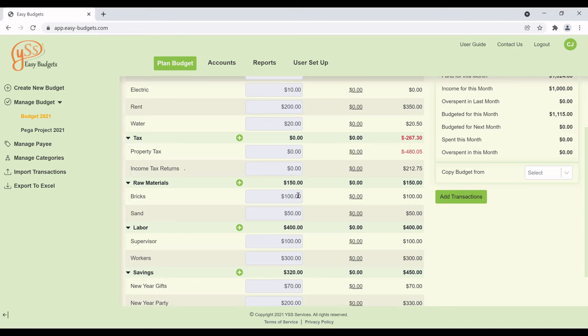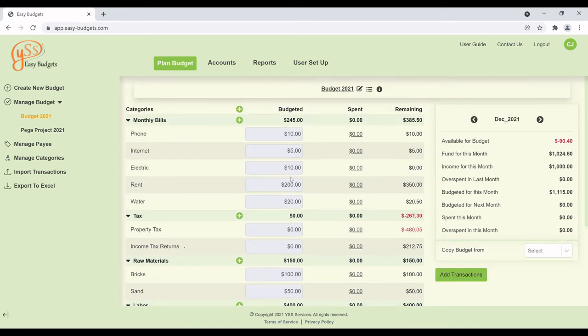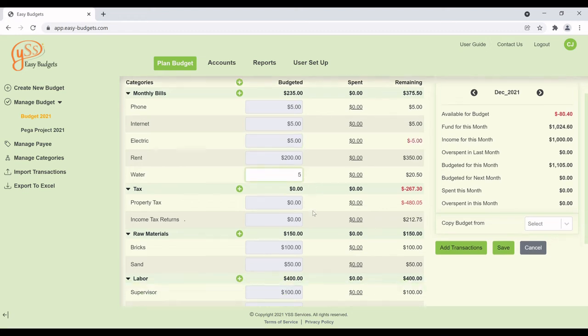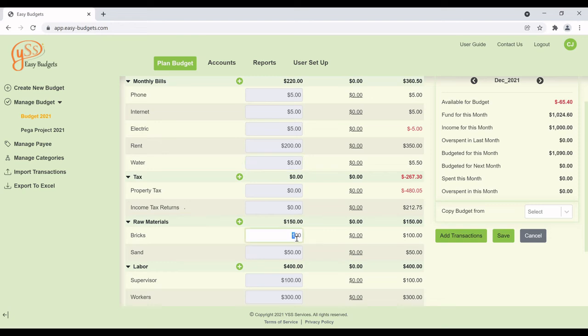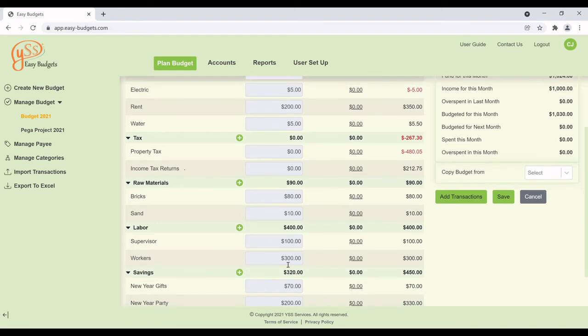Maybe I will reduce my raw materials a little bit because that's enough. So I'm going to adjust it here. I'm going to reduce the expenses. Water also 5, and then I'm going to reduce the budget like $80, and then maybe $10. Maybe I will have only less labors, instead of 6, maybe only 4.